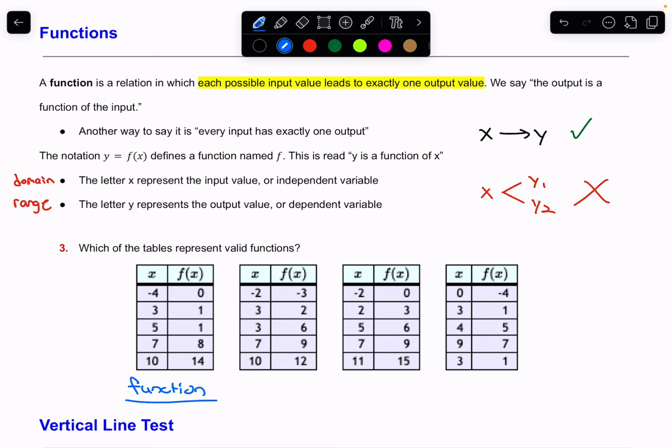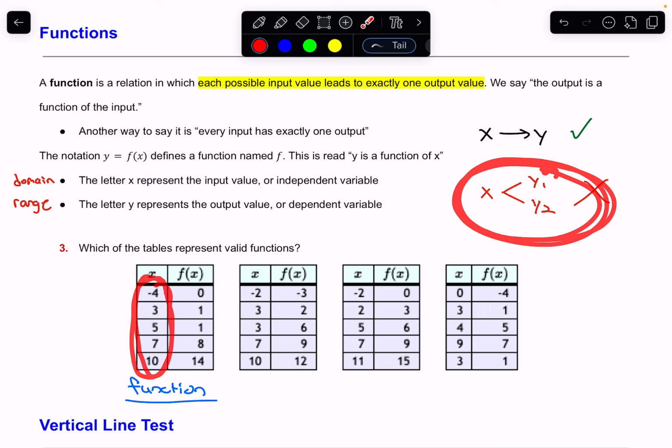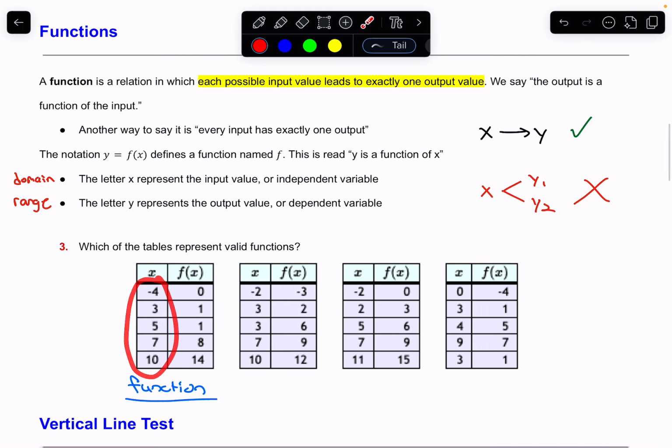Okay. Notice that the x values were all different. We never use the same number twice over here. And so there was no way any of these could have gone to two different places because each of them only showed up once. So this case I drew over here on the right, where one x goes to two places, you would have to see the same x twice in order for that to happen. But in this case, we had different x's the whole time over here on the left. And so no x goes to two different places.